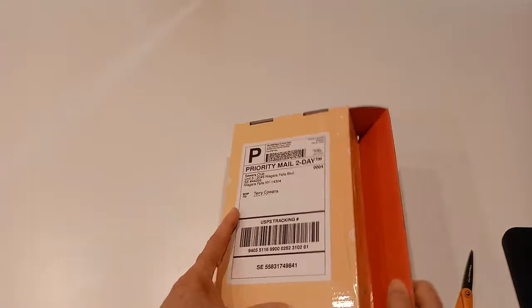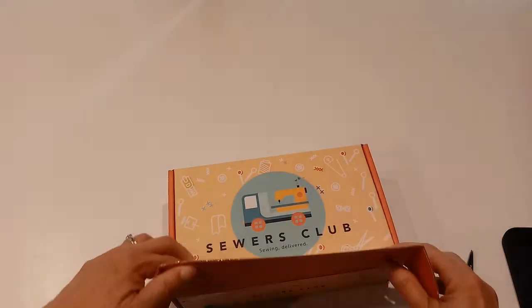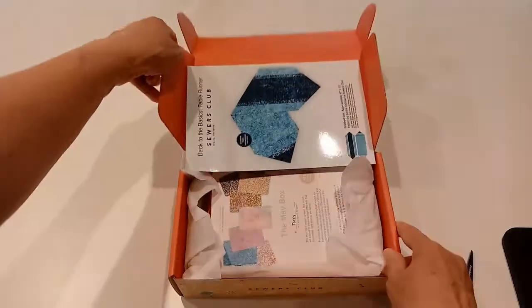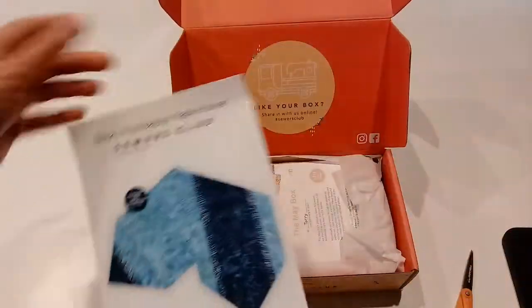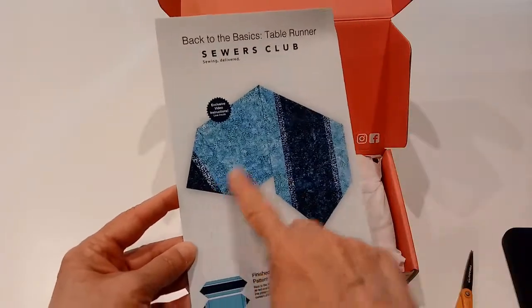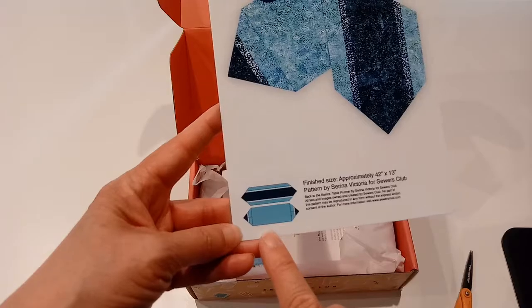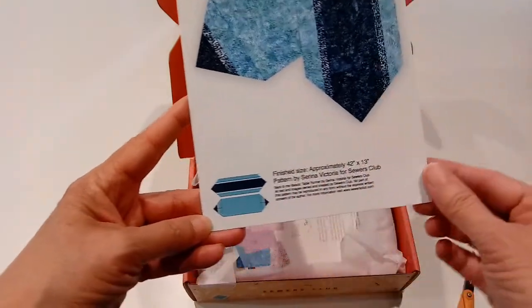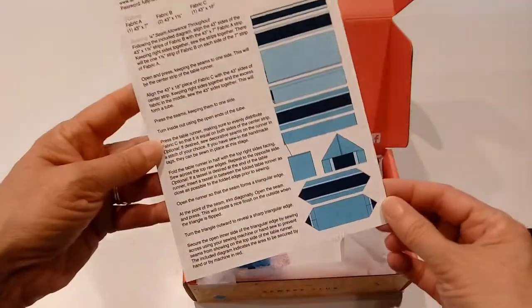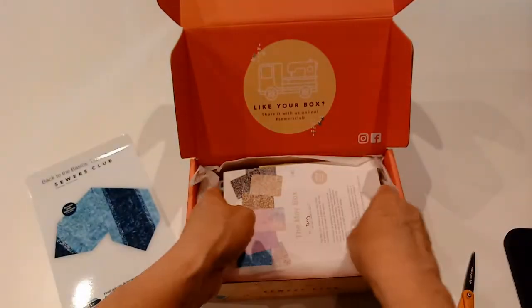It's a beautiful sunny day in early May in Columbus, Ohio, and I have received my Sewers Club box. I think it's from Canada, but the shipping label says New York, so I forget where they're out of. But this is my third or fourth month. This one is a table runner with some beautiful blue fabric. That's what it looks like. I bet that goes together very quickly. So let's see what it looks like here.